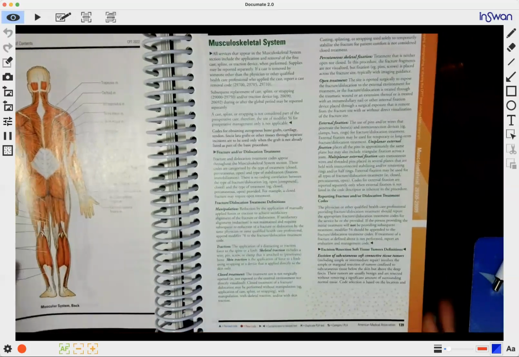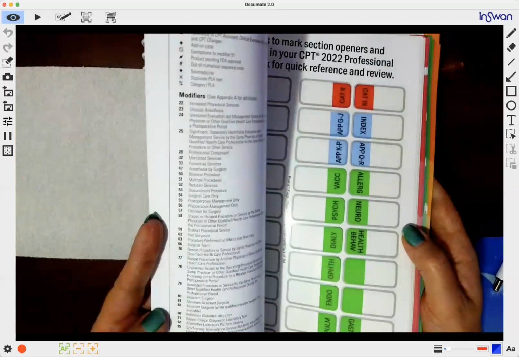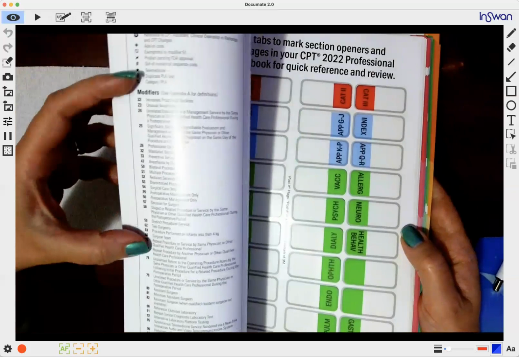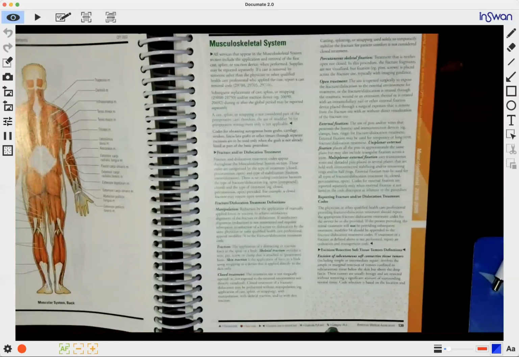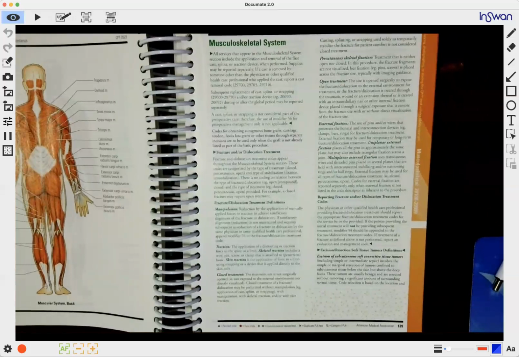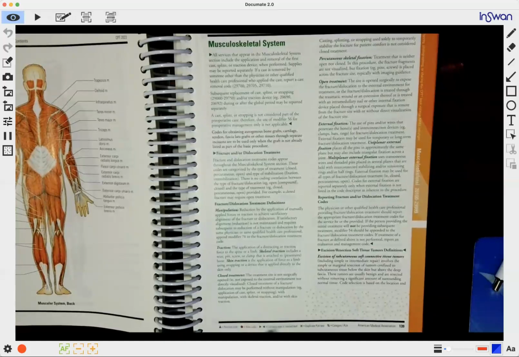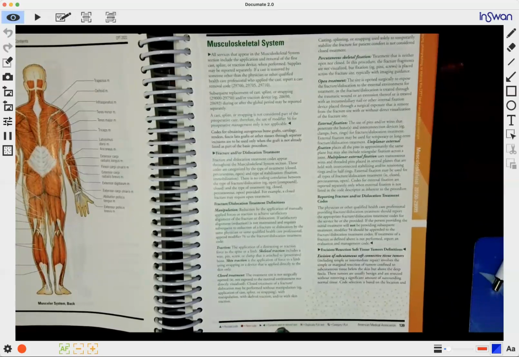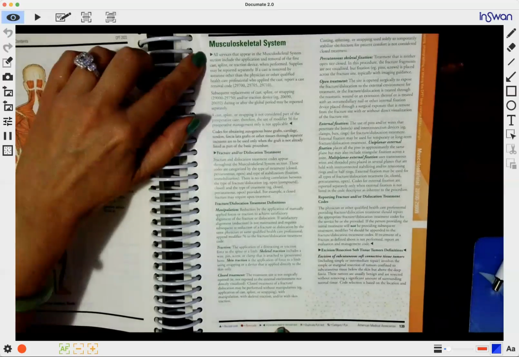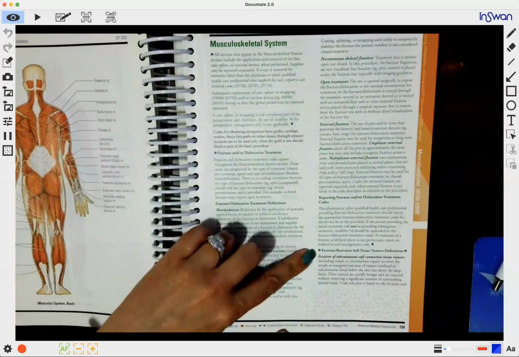And then I mentioned the symbols and stuff that are used throughout the CPT Codebook, and that was in the front cover of the book. So remember back here at the very front, this cover, there's some symbols right up here at the top. You'll notice that they're also at the bottom of the page here, okay? So right down here, you're going to see that if it's a blue triangle, it's a revised code. If it's a red circle, it's a new code. These facing arrows contains new or revised text. So where you see these little arrows here, that's new or revised text from the previous edition.